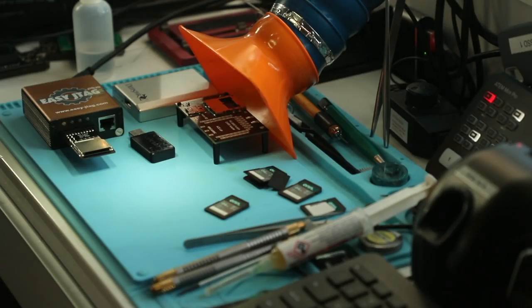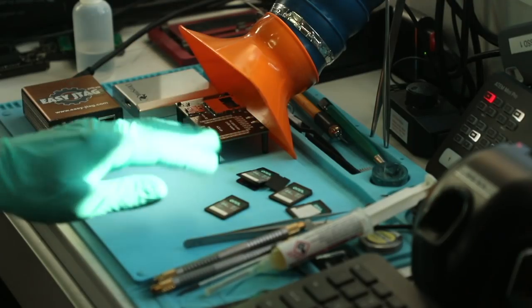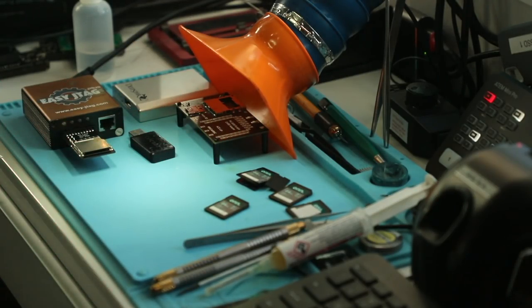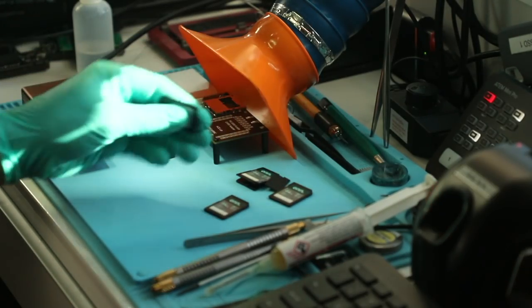So today we will be working on a project that's probably going to be quite time consuming to do entirely, but we received three cards from the same client that all had failed. I don't know if it's a faulty card reader that kept killing these cards or something, but we got a fourth card here that is functional.